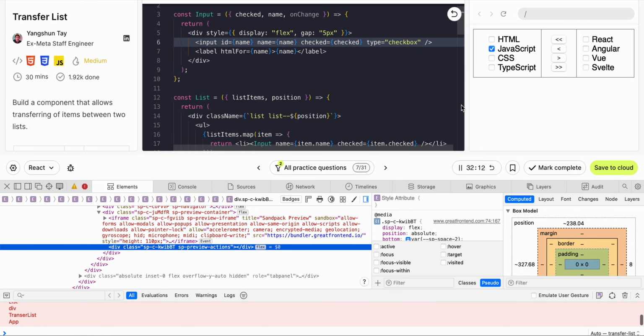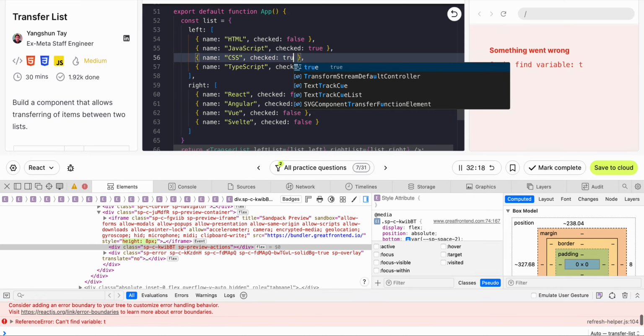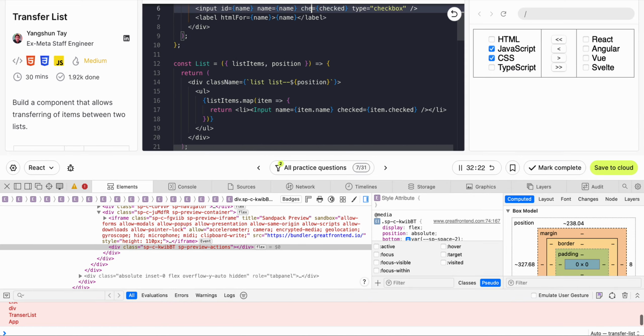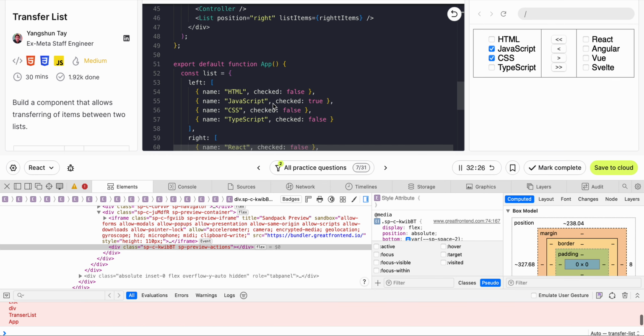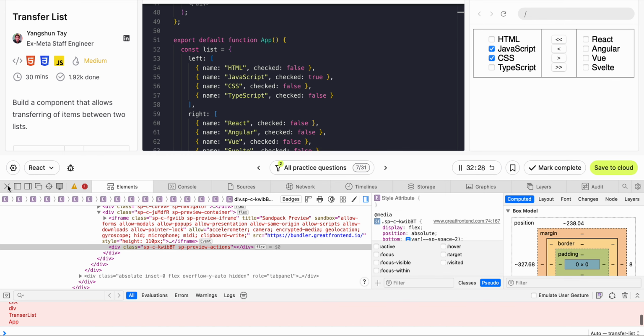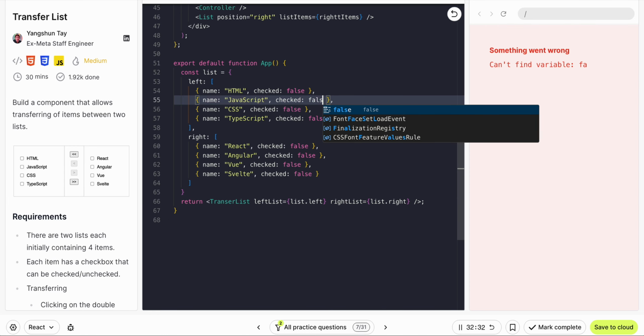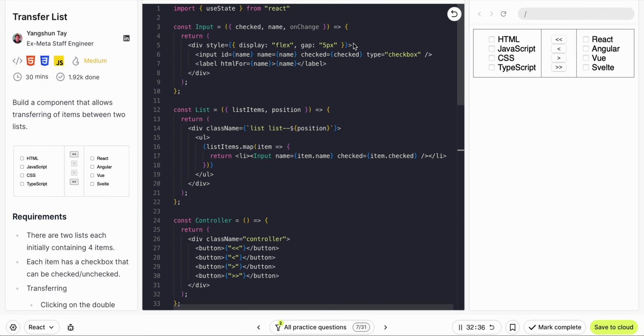If I do it for this one, oh yeah, it's checked. Done. Let's make it false. Okay, it's checked. So okay.